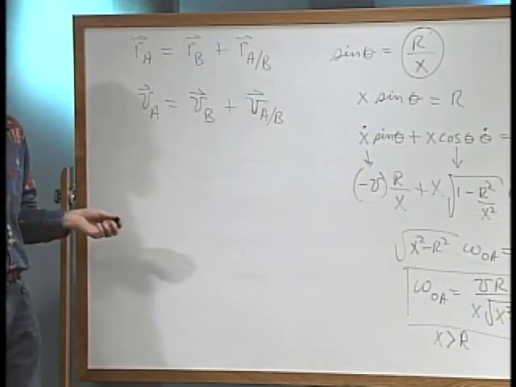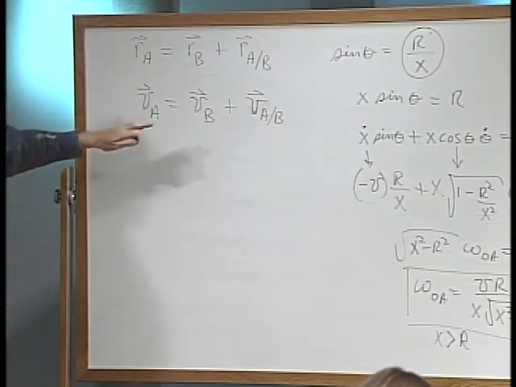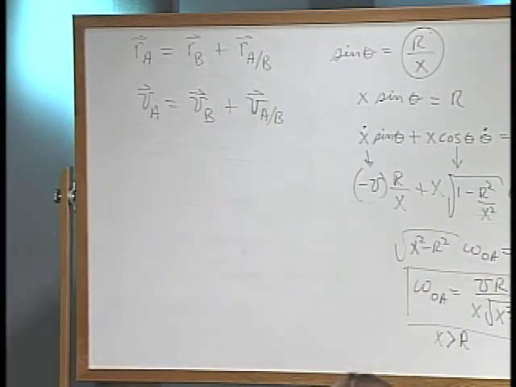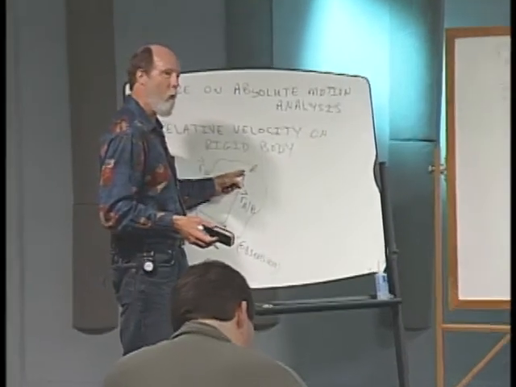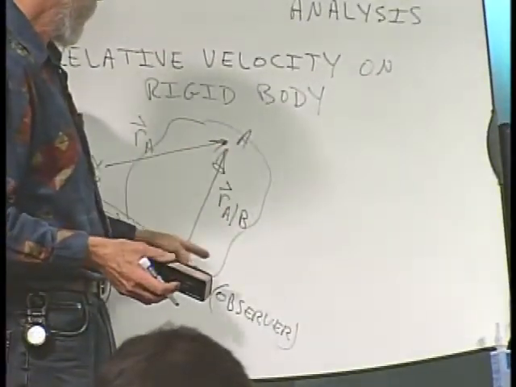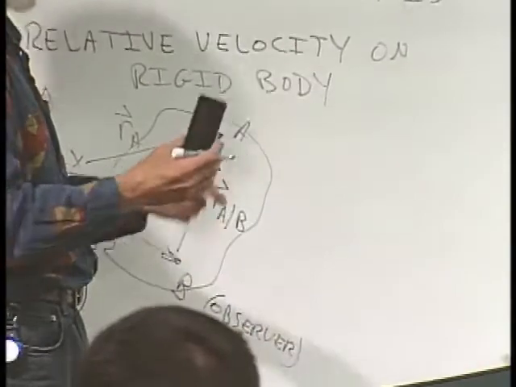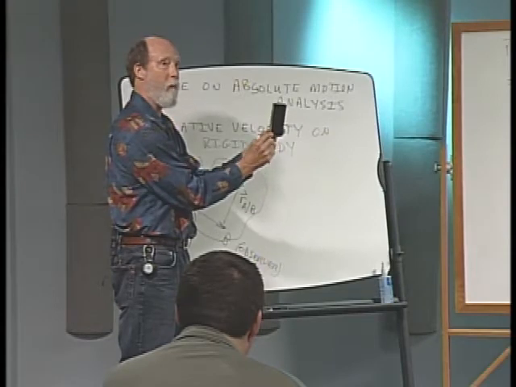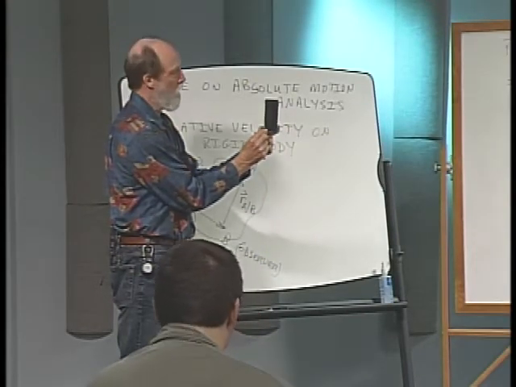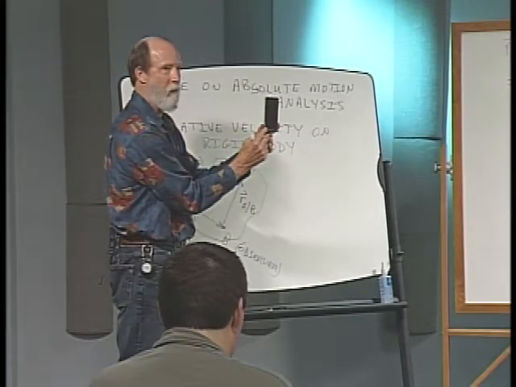However, we're on a rigid body now. So if you're the observer here at B and you're looking up here at A, what's A appear to be doing relative to you? Not moving. Well, let's see. What if I took this eraser and I'm the observer down here on this lower corner where my finger is, and I'm looking at the upper right corner? Is that not moving? Not right now. But what if I do this?